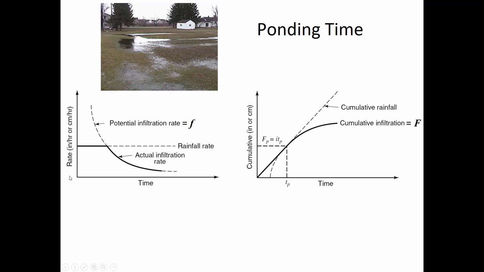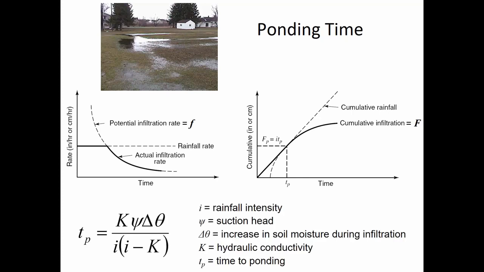So if we look at it, this was in terms of rate. If we look at it in terms of depth, so capital F is depth, so the cumulative amount, the cumulative rainfall, when it comes into contact with the cumulative infiltration, that is T sub P, the time to ponding. And so you can know the time to ponding, it's the rainfall intensity I times T sub P that will tell you the depth that has infiltrated at the ponding time. So this shows how to calculate T sub P. So let's do this on the board here for the example that we've just been working.